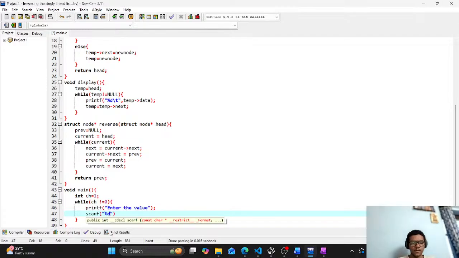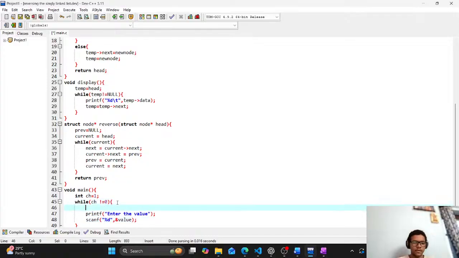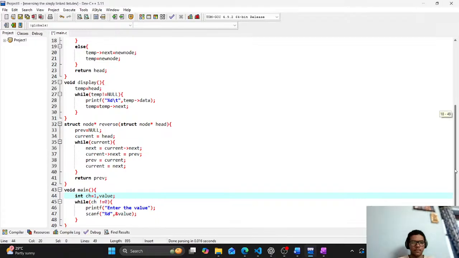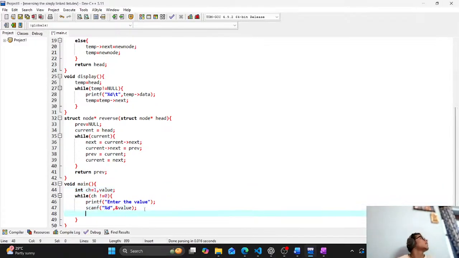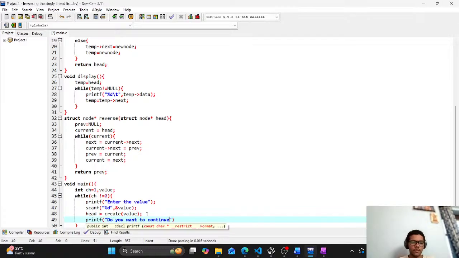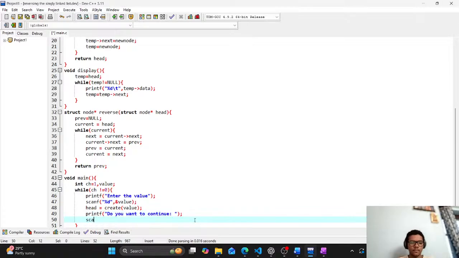Enter the value, scanf value. Head is equals to create with the value, and print as you input the content, and scanf value and ch.